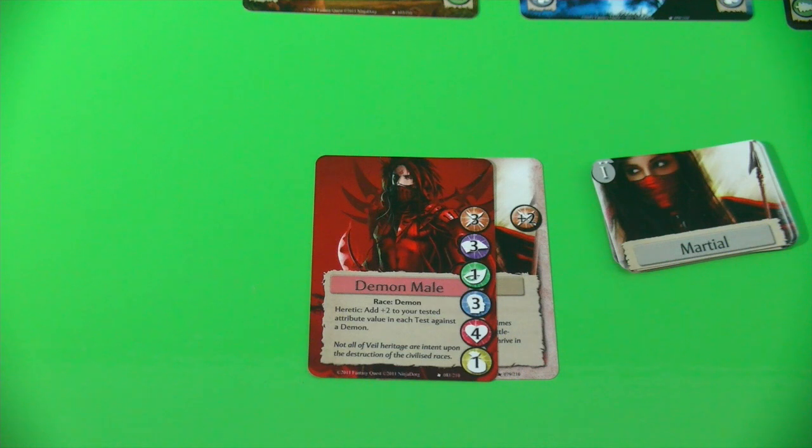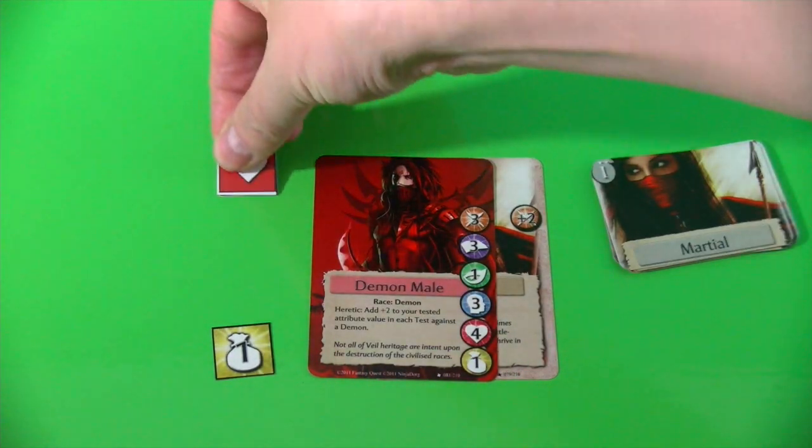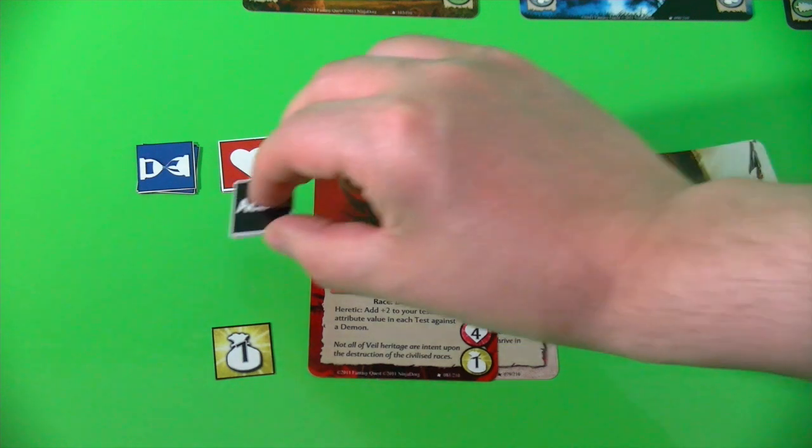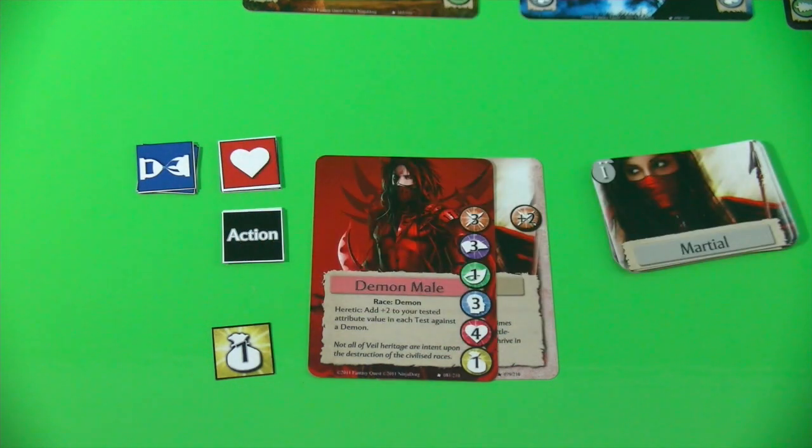Let's finish the game setup. So I will start with 1 gold. I will start with 4 health tokens. I will have 4 of those fate tokens. I hope that is right. And I also start with 4 of those action tokens. And this is basically a one-on-one match with my current health here. So I will be able to do 4 actions during my turn.